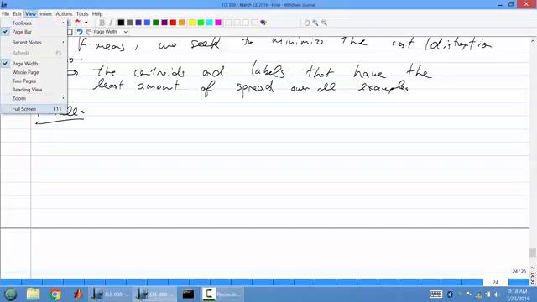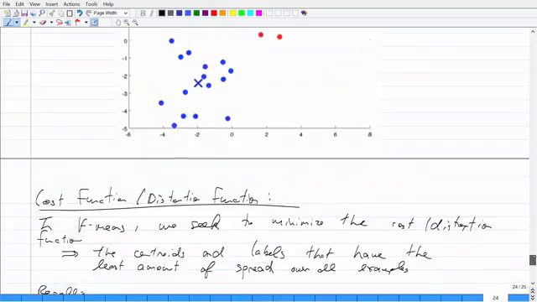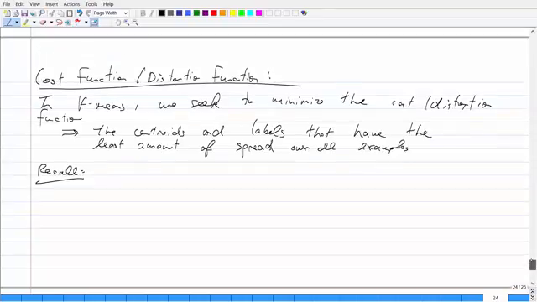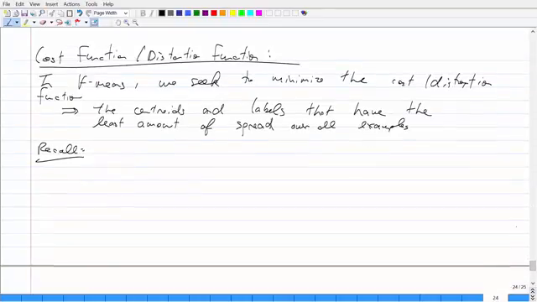Okay, full screen. All right, so when it comes to k-means, what we've seen so far is that there's some sort of cost function that we want to minimize. When you take a look at all these different clustering configurations, you can see which one is the best clustering configuration, or the labels and centroids to choose. To figure out what those are, we have to define a cost function or a distortion function that will be able to do this for us.